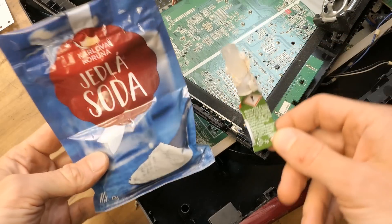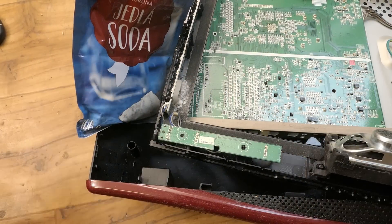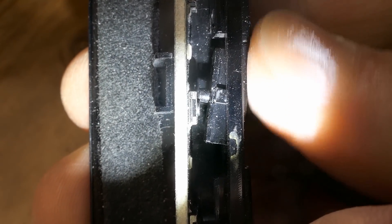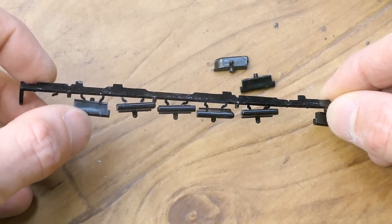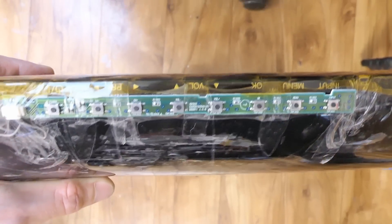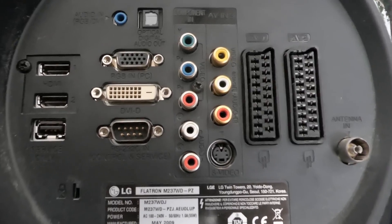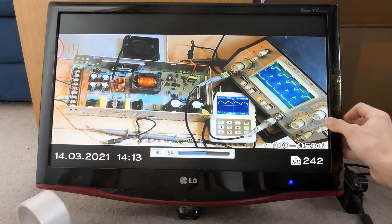This one definitely belongs back in the dumpster, but let's try to somehow botch it back together. I super-glued some random bit of plastic behind it to support it using half-dried super glue - this thing really isn't worth opening a new tube for. The plastic pin on the button is so thin it misaligns with the micro switch. The plastic buttons on super thin flimsy pieces of plastic are just falling off now - absolutely horrible. I'm giving up with the buttons. I ended up taping the bare board with the switches to the outside - absolute ghetto desperation repair, but this is only going to be used as a guinea pig to test something. It has a lot of inputs, some of which more modern televisions don't even have. I can turn it off and back on, switch the inputs, access the menu and volume - that's it.